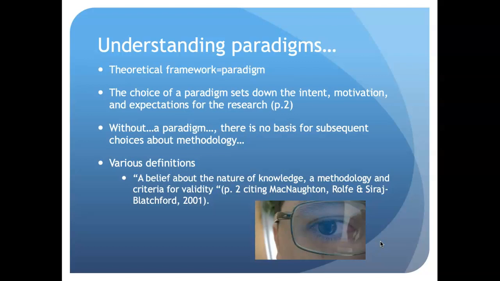In fact, as McNaughton, Rolfe, and Siraj Blatchford write, a paradigm encompasses a belief about the nature of knowledge, a methodology, and a criteria for validity. An analogy to the paradigm might be that a paradigm provides the epistemological and ontological lens that shapes how we view reality. And therefore, and I'll put reality in air quotes, and therefore the phenomenon that we're studying, how we approach learning, is shaped by that very lens.